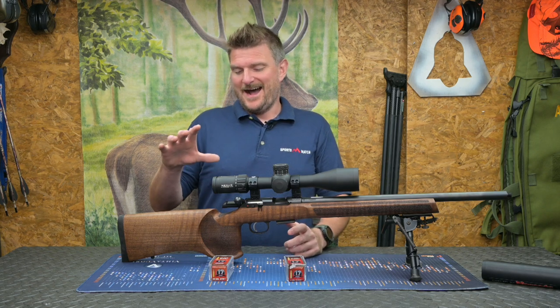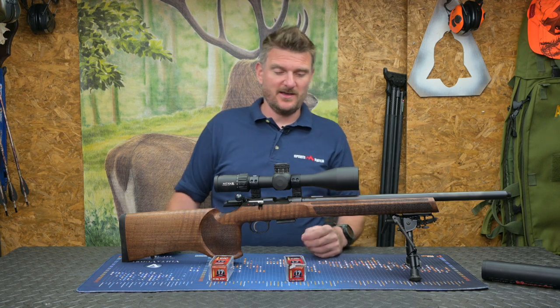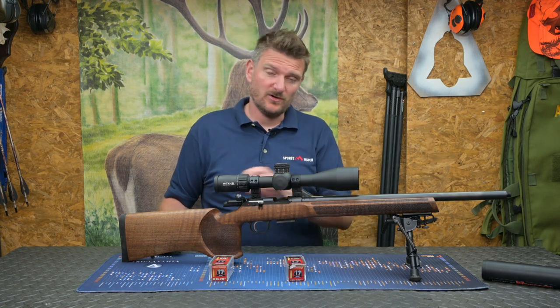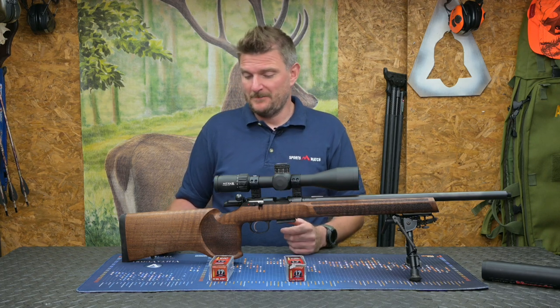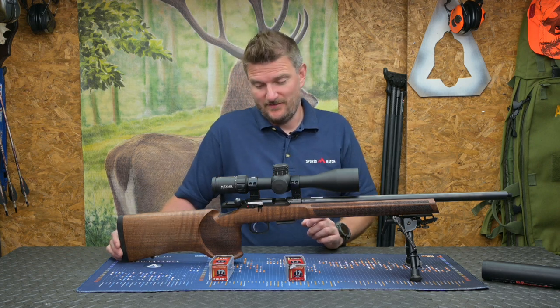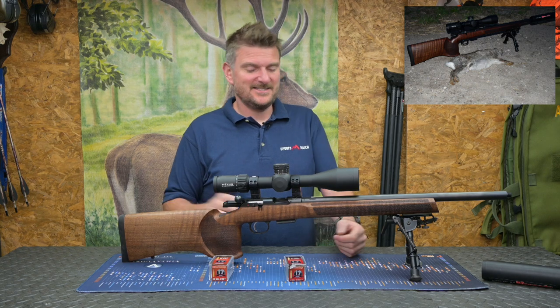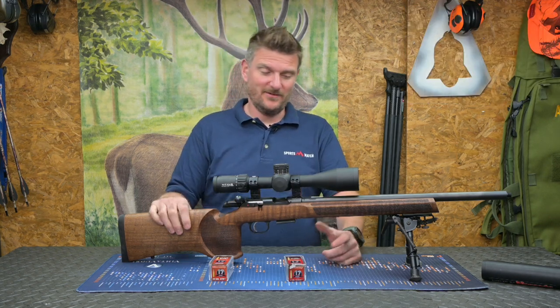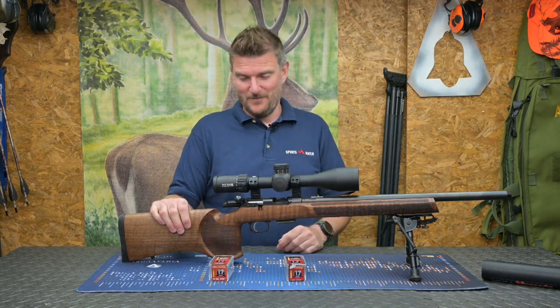But I kind of like the traditional looks of this one. I think that's going to be very appealing, especially in the US market where you get a lot of people who do like all steel, all walnut, and they don't want too much polymer on a gun. One thing I will add at the end is I have actually shot a few rabbits with this rifle, but I did it in a very controlled scenario because as much as a beautiful walnut stock is very nice, they are a little bit more delicate than a synthetic, and I certainly didn't want to damage this rifle or even scratch or mark it because it's not my rifle, it's a loaned rifle for a review project.